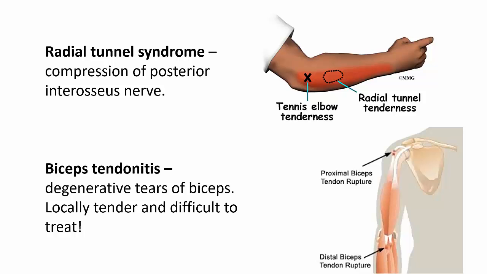But radial tunnel syndrome is one of those diagnoses of exclusion. It's tenderness on the proximal forearm rather than actually in the lateral epicondyle. It can give finger extension weakness and can be quite disabling in the arm, but it's uncommon. I see probably just a few of these. They're often quite clear when the condition is well established, and they're really quite effectively released if need be. But it's not tennis elbow, but often there's a bit of overlap between them.